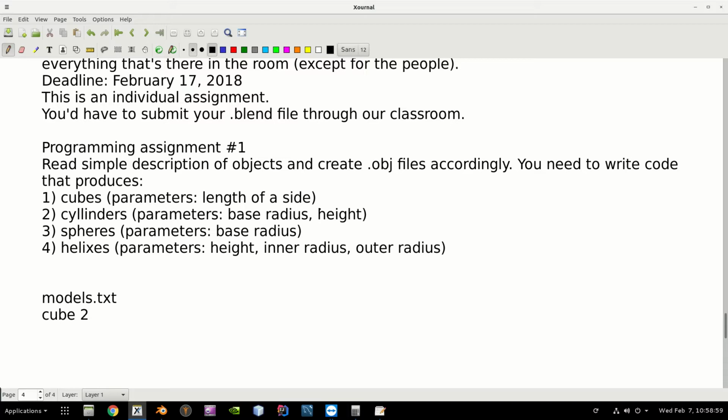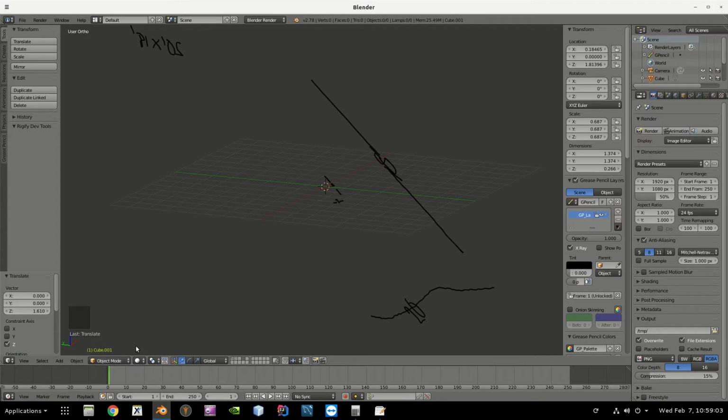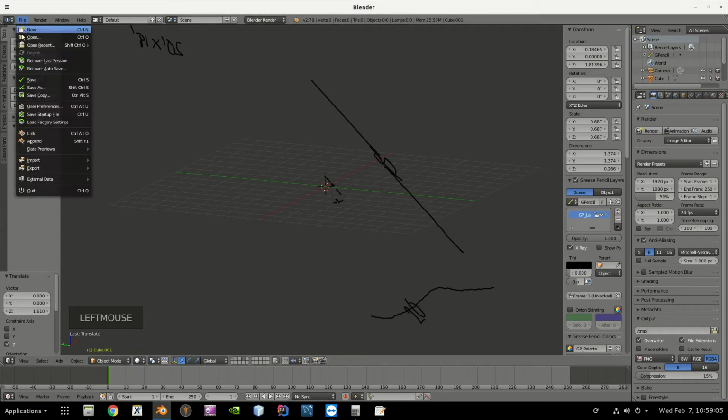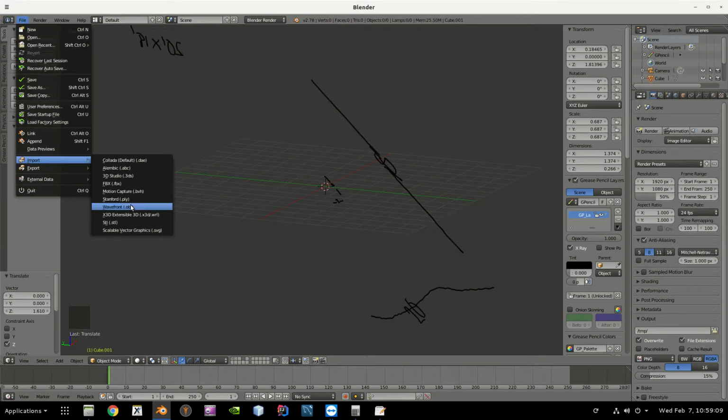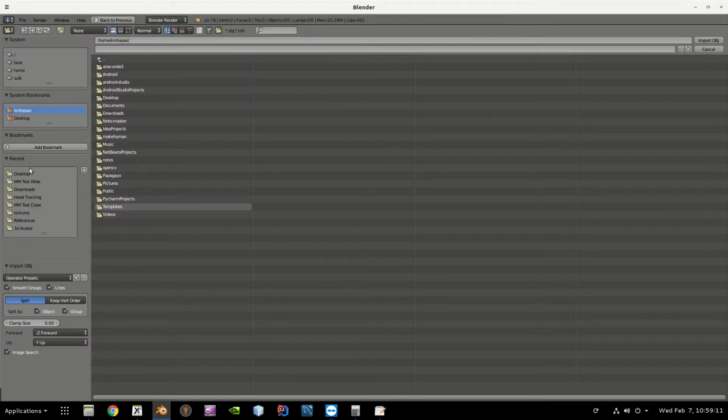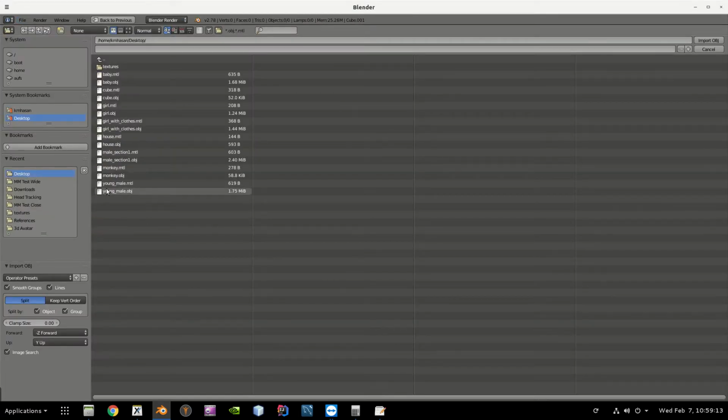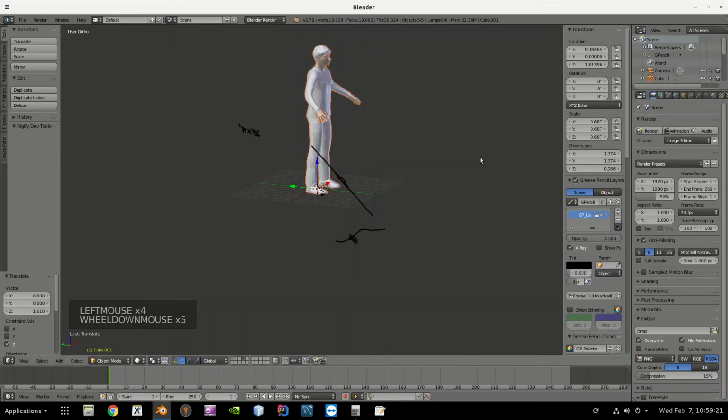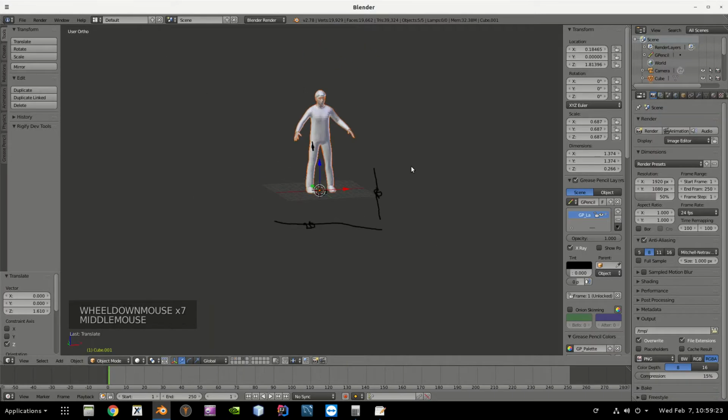How so? Because you can open Blender, right, and say File, and then go into Import, and there is this option Wavefront OBJ. So whatever OBJ file we are exporting, we can import them. Like this is an OBJ file. It's actually a human character. You can import that, and that thing will appear right over here.